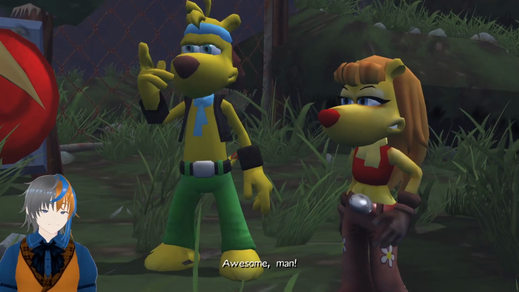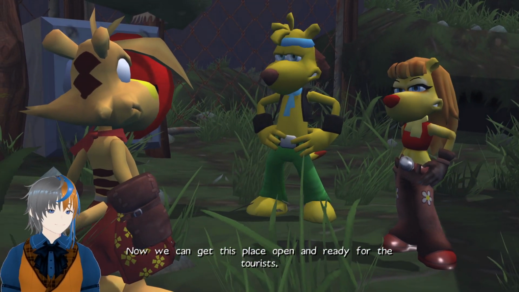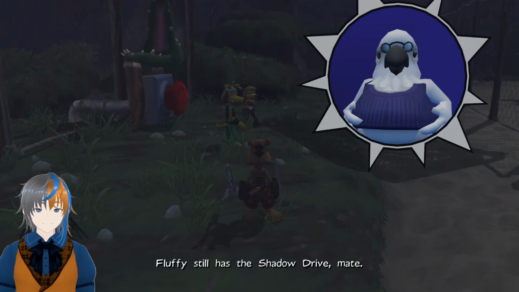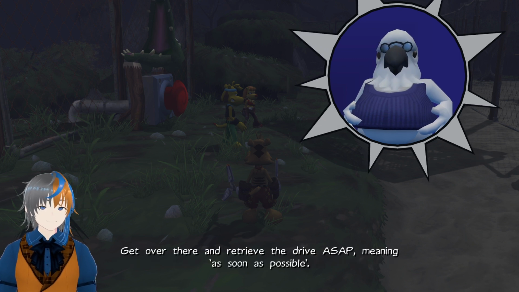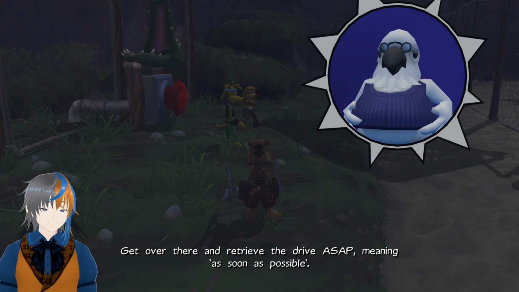You did it! Awesome, man. Now we can get this place open and ready for the tourists. Fluffy still has the shadow drive, mate. She's at one of Cass's loading docks just off the coast. Get over there and retrieve the drive ASAP, meaning as soon as possible.